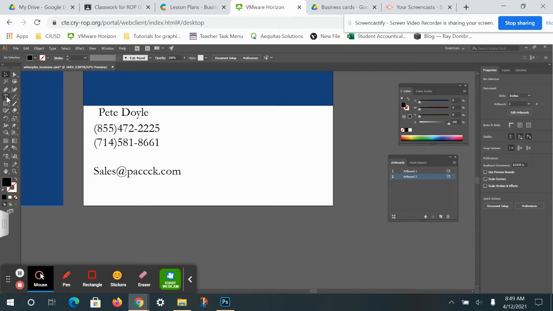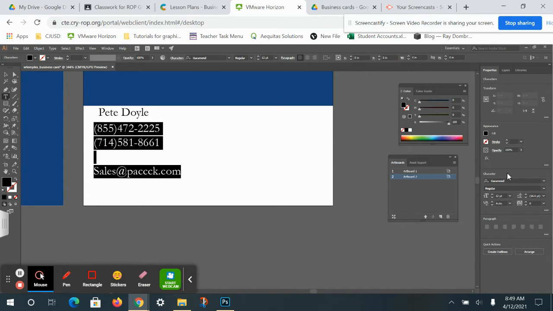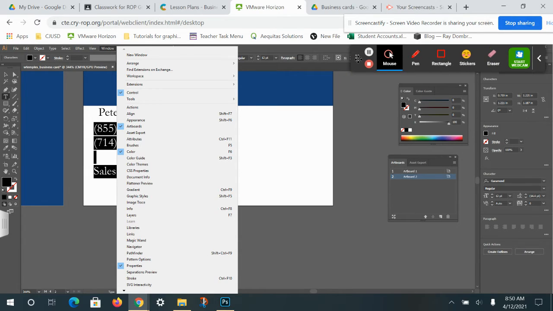All right, I think I'm going to change my line spacing a little bit. So I'm going to go to my character panel, which is right here. I'm going to try to pull that out. Let me go to Window, Character. Oh, it's under text. I forgot. Get that thing out of the way.